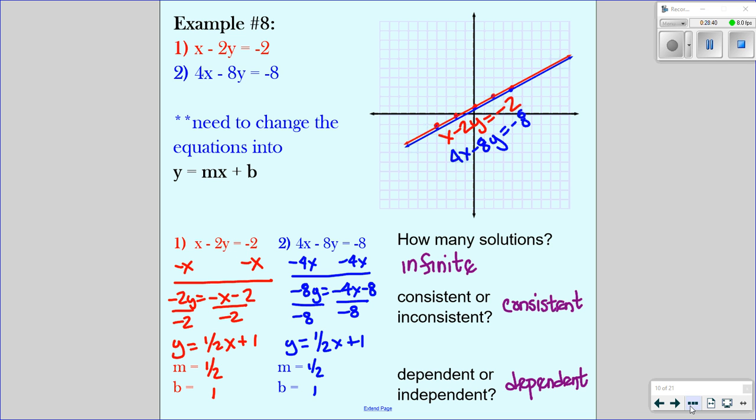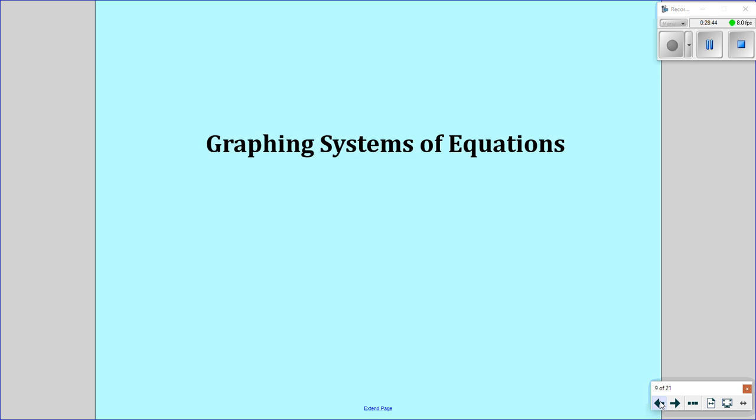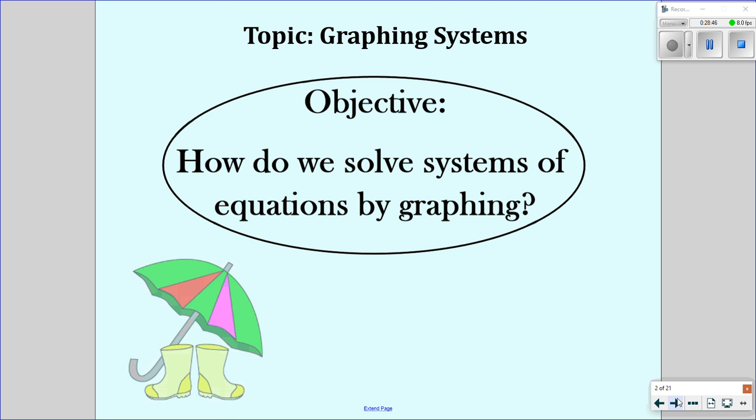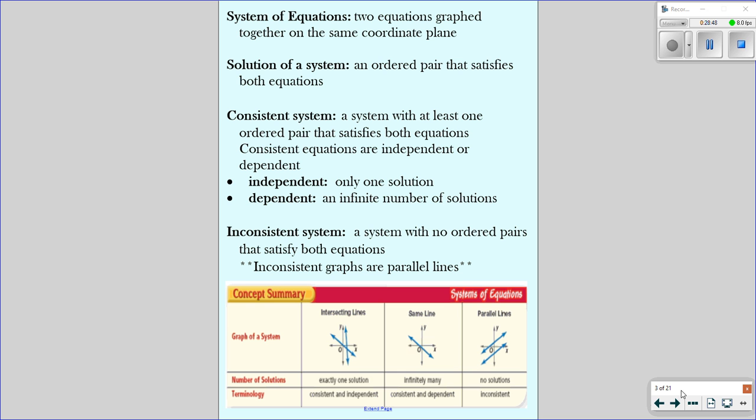Okay. All right, so we're just going to do a recap. So we learned about systems of equations. Basically, it's two lines, and you've seen what's going on between the two when you graph them. And the solution of a system depends on what the lines are doing. Will there be a solution? Will there be any solution? Or will there be many solutions? And there's consistent and inconsistent.